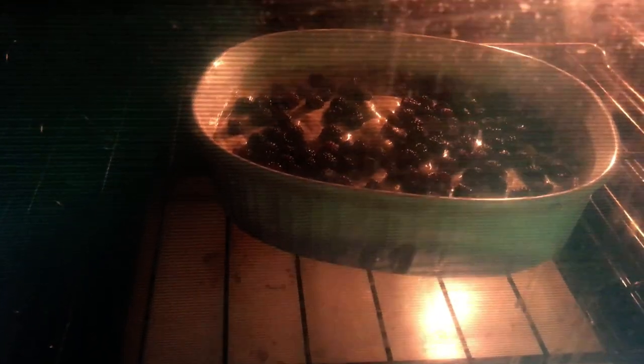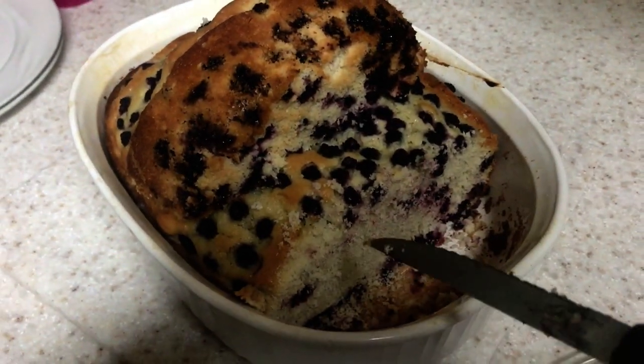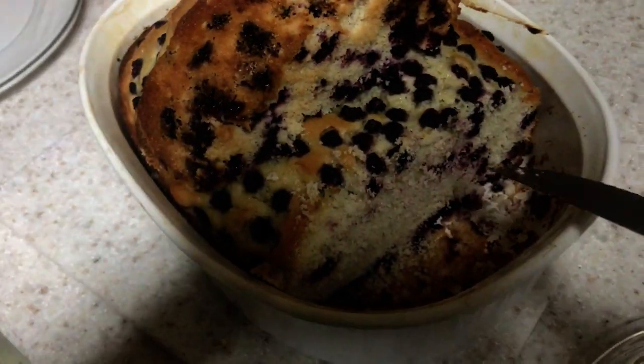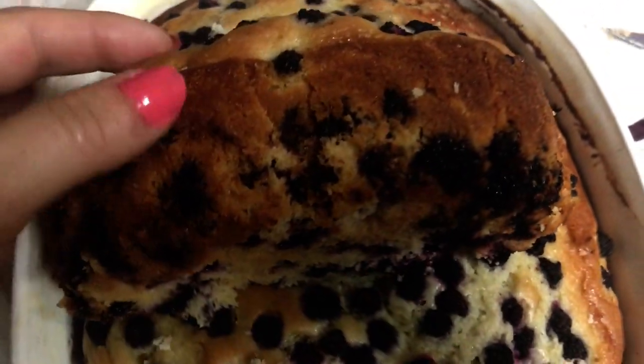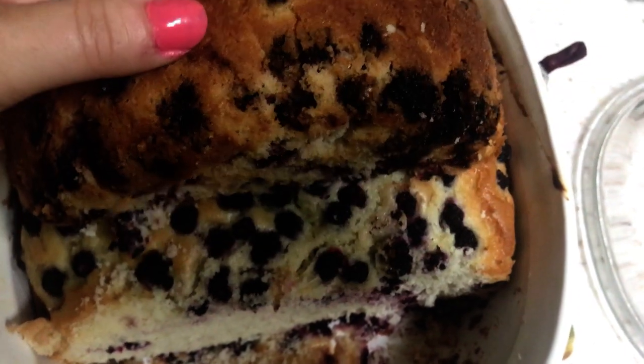Now I did go ahead and put this guy in. Something with when you do it like this and you don't put the fruit in until you cover it is a lot of people like to do that for 4th of July and do a red, white, and blue. Wanted to go ahead and show you the inside of the white or the yellow cake buckle. A lot of the fruit down at the bottom, and there's a lot of fruit in the middle, or on the top, and there's some in the middle. Okay, and you can see here that it did not stick terribly, like any more than I feel like a regular cake would. I'm gonna cut this in half and give this to the girls. So this is the edge piece.